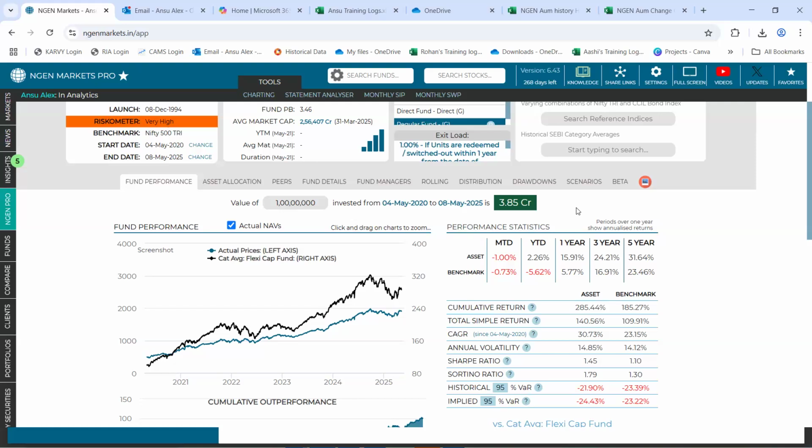You have to keep the cursor on the black line or the blue line to see how much the index would have grown had you invested 1 lakh or 1 crore rupees. Here, even that is not shown. So it becomes difficult to see what this value could have been. So this chart could be complete if we show what 1 crore has grown to from where we've started.